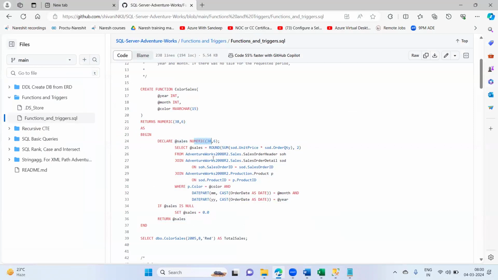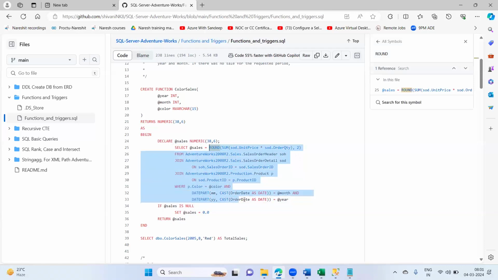Then I'm doing some calculation here, and finally all this value I'm assigning to this variable @sales. All this logic I'm defining here.